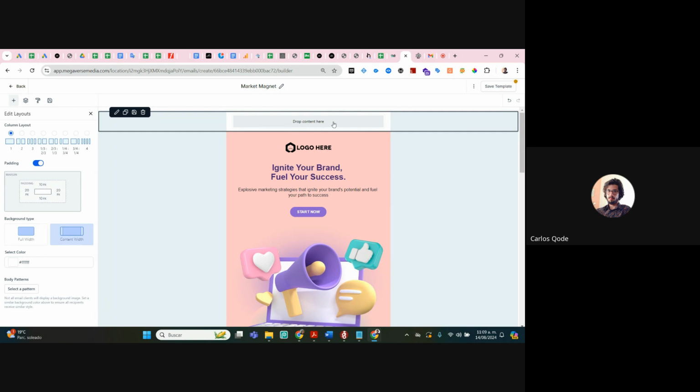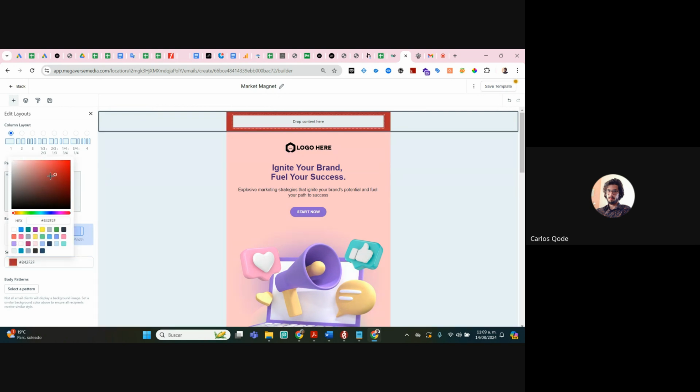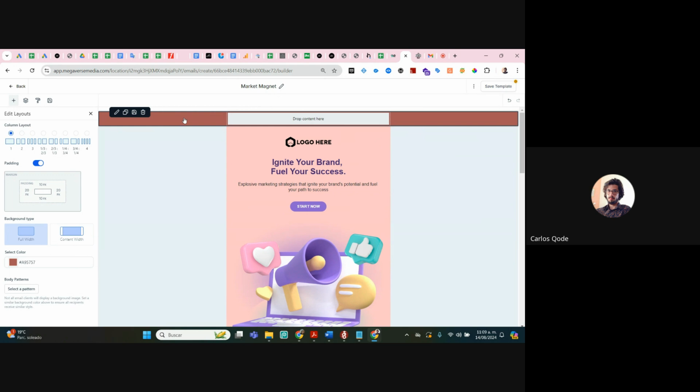Here it says drop content here because of course we don't have anything yet. We can see some features here. The most important is the background. We can select whatever color we want, and the background type. We can have content width and full width, and we can combine them. I recommend using full width for headers and footers, and content width for regular content.